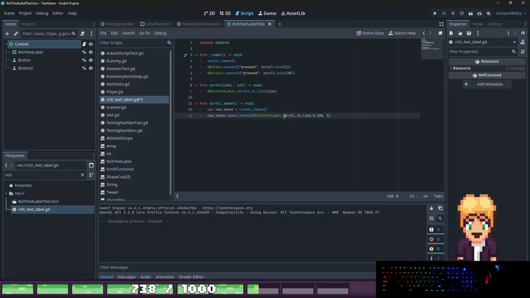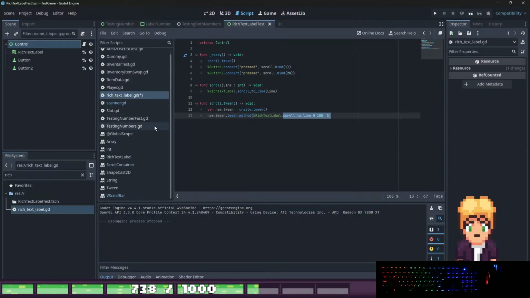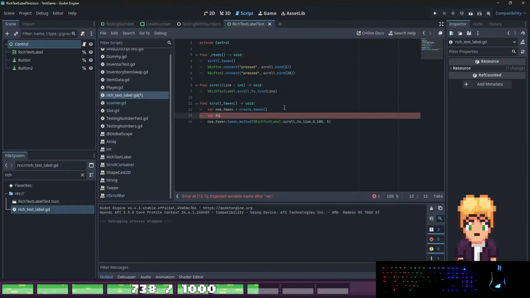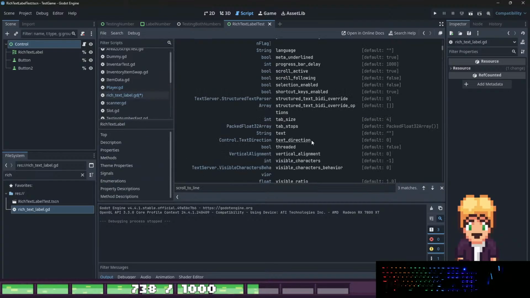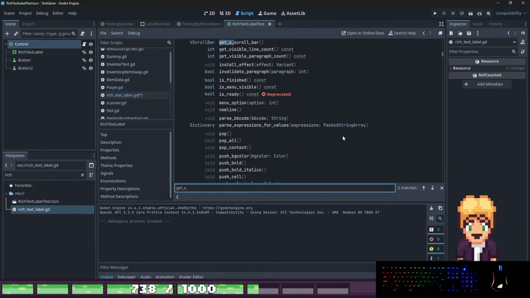Okay. So what I want to set, did we have a setter for this scroll bar? So what we're gonna say is var %rich text label dot get v scroll bar.